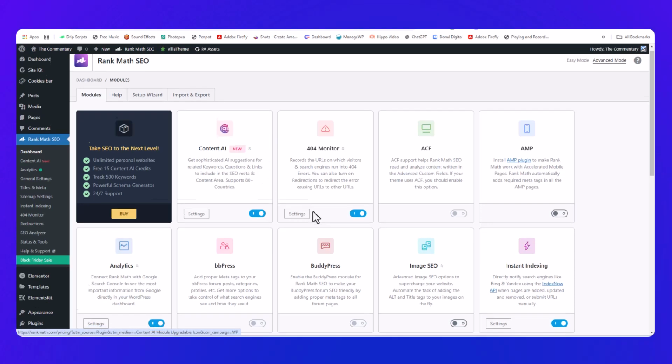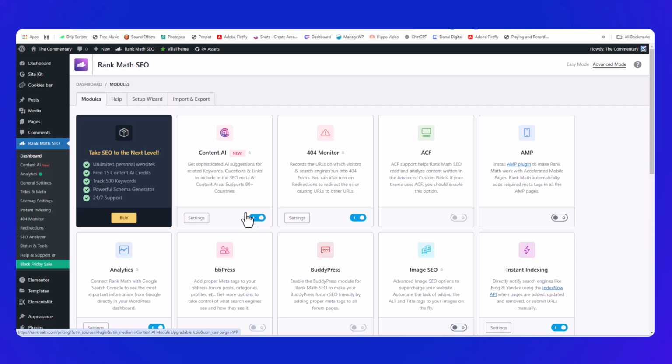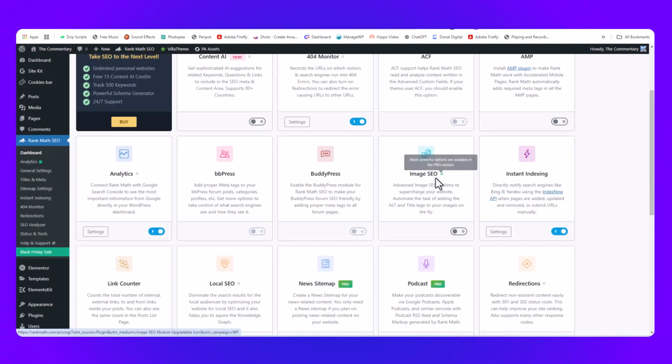All right, so I'm not using the content AI because it's actually a free tool, so the free version is limited, so I don't normally enable that because I will not do much with it. I also want my images to be optimized, so I'm going to enable that. This instant indexing helps you to instantly index a particular page. Probably you updated that page or that article on your website and you want to instantly notify search engines that you made changes on this page, so they should be crawled faster. Okay, so this is what it means.